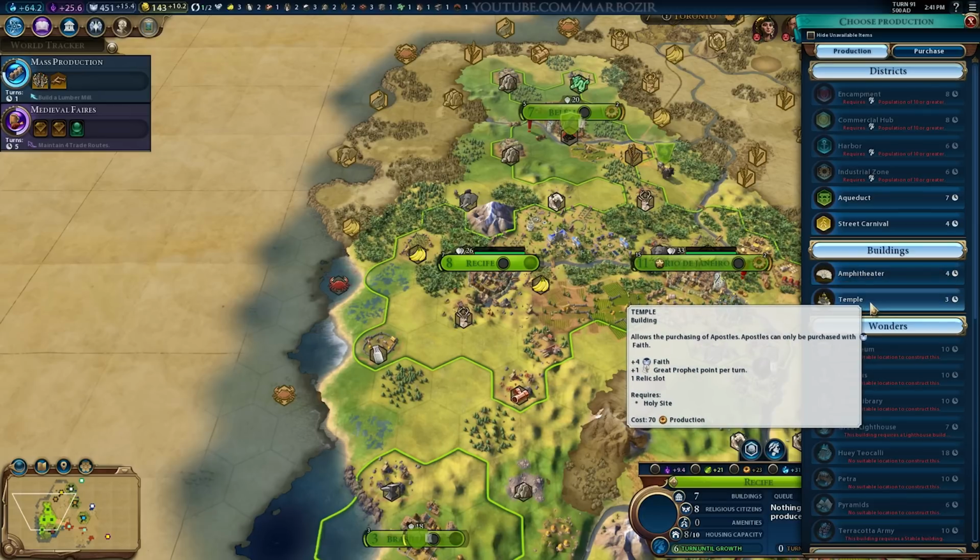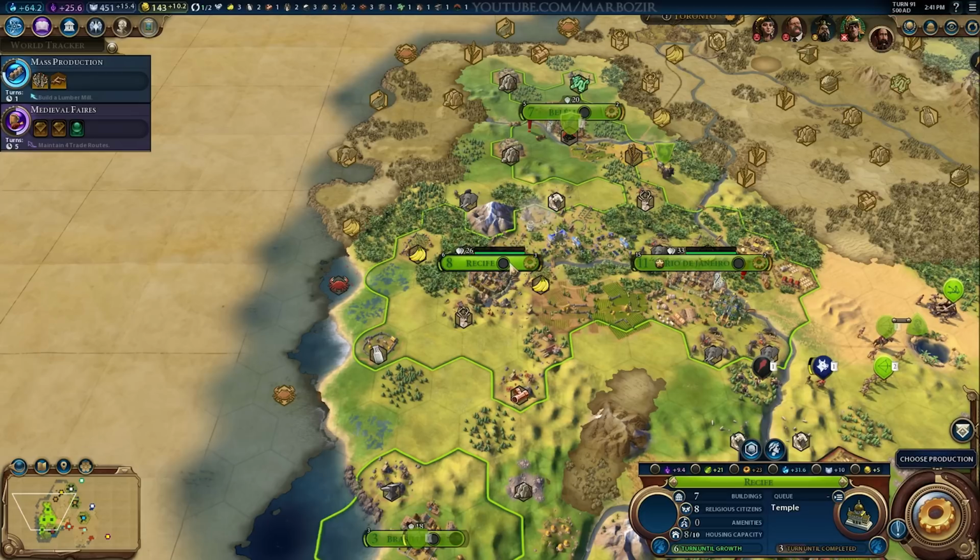Like, for example, the medic support unit. I didn't quite get a chance to showcase that unit in this game, but there is a medic support unit in the mid-game which heals adjacent units, as you might imagine. So it's all these kinds of things.